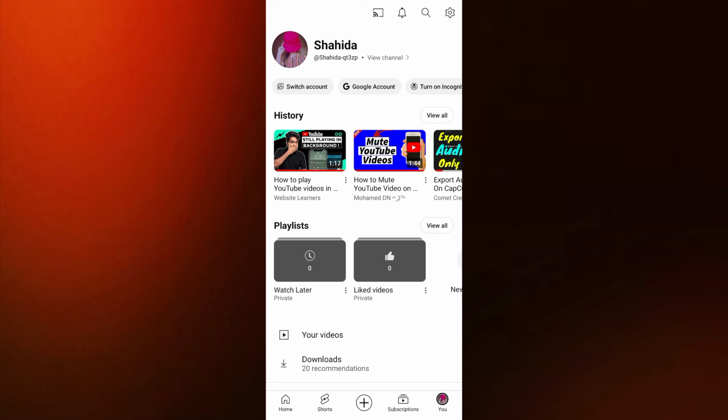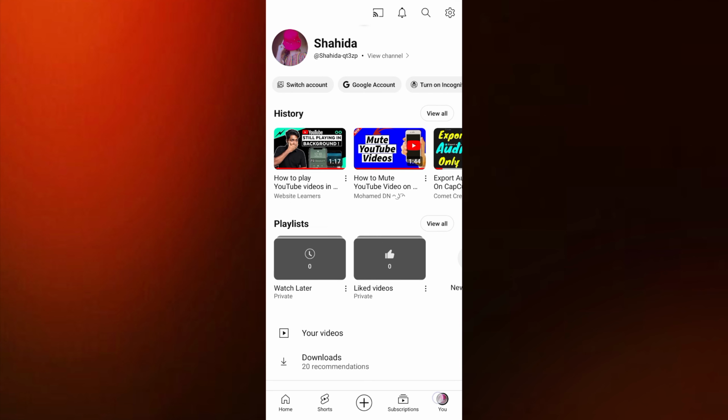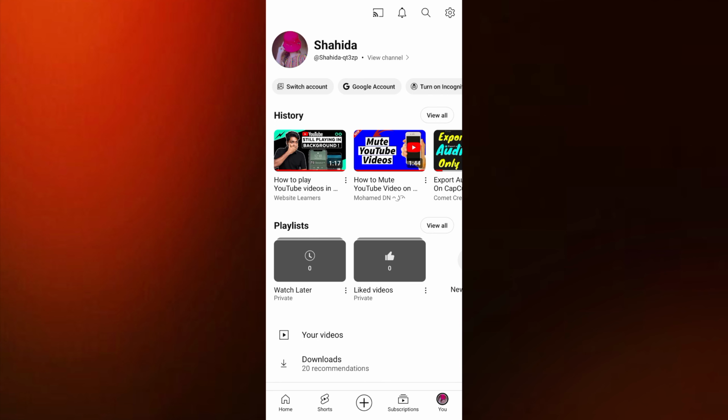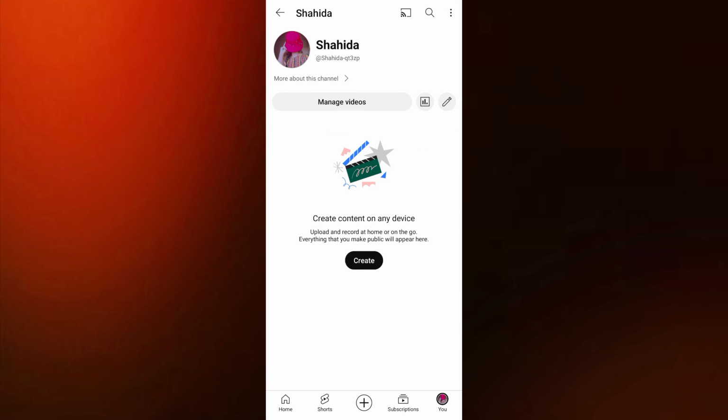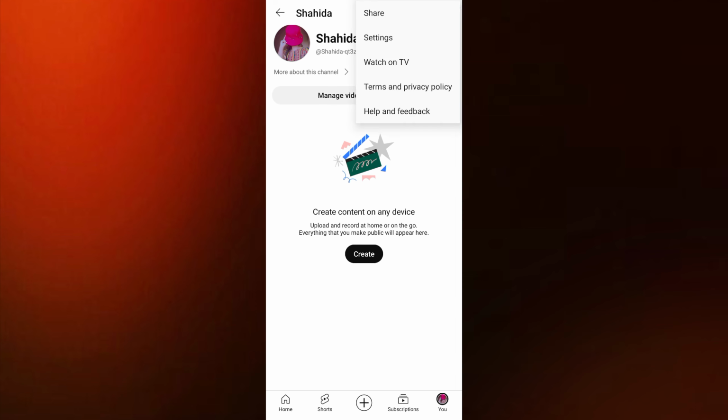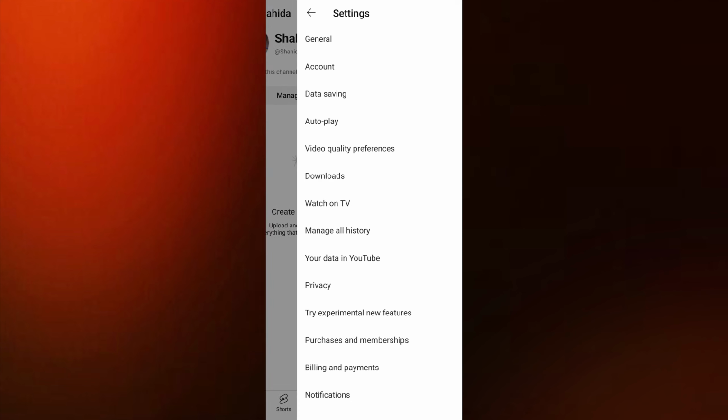So guys, just go to the YouTube website or open the YouTube app on your device and sign in, and make sure that you are signed into your YouTube account. After that, click on the profile picture located in the top right corner of the screen. A drop down menu will appear. So after that, you will have to tap right here on the setting gear, and after that tap on the three dots, and after that tap on the settings.